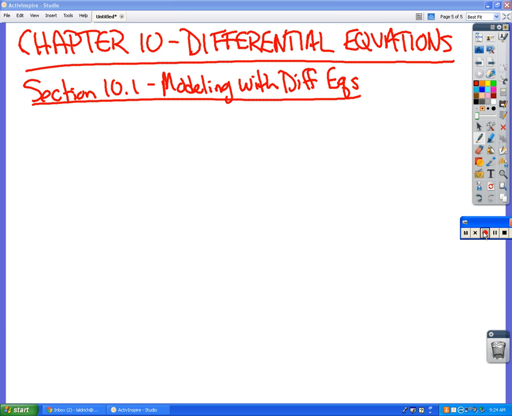So our little introduction to the chapter says, perhaps the most important of all applications of calculus is to differential equations. When physical scientists or social scientists use calculus, more often than not, it is to analyze a differential equation that has arisen in the process of modeling some phenomenon that they are studying. Look at this. Modeling phenomenon. Ooh. Although it is often impossible to find an explicit formula for the solution of a differential equation, we will see that graphical and numerical approaches provide the needed information. Okay?